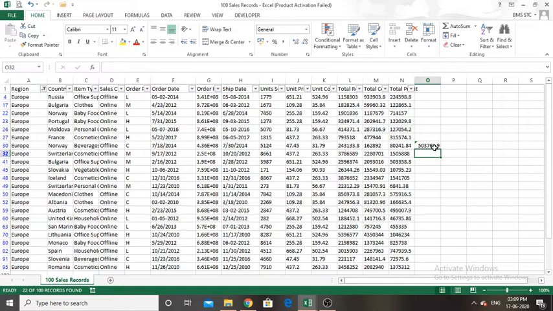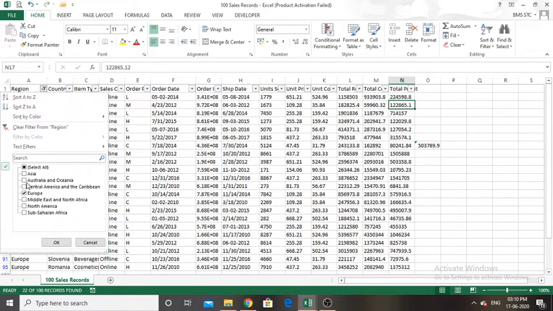So we will use the function subtotal to find out hidden or unhidden information. Here we found the subtotal of the total profit of Europe only.